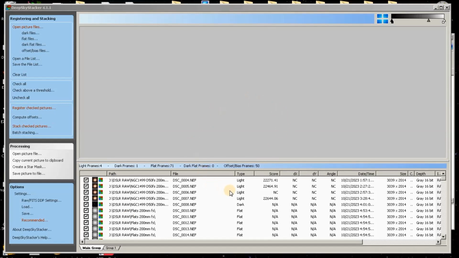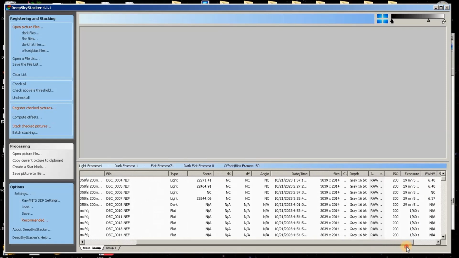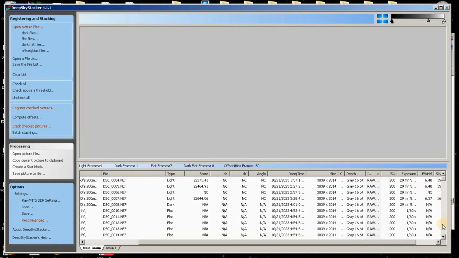Okay, so I went and double checked that, and well, it's a good thing. One of the things I needed to remember was, since I was using a different camera, I wanted my flat frames and my bias frames from the same camera as my light frames. So I've got that. And they're also at ISO 200.